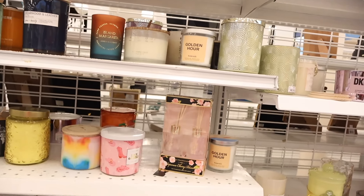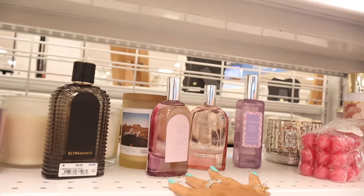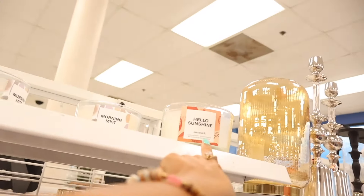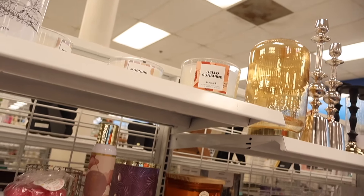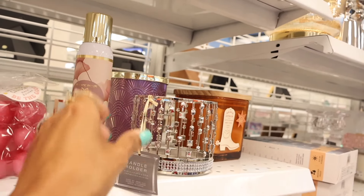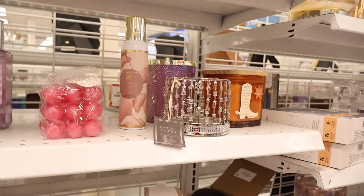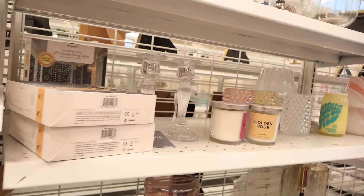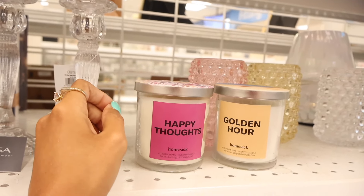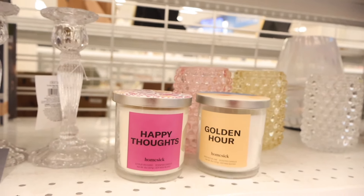They have 'Let's Go Girls' — it actually smells really good — and Fresh Cotton room spray, Unwind, Citrus Hello Sunshine, and Morning Mist. They also have dupe Bath & Body Works candle holders for only $7. Over here they have 'Happy Thoughts' — citrus volcano — and another one that's avocado and lime. These are only $6, so very cheap.